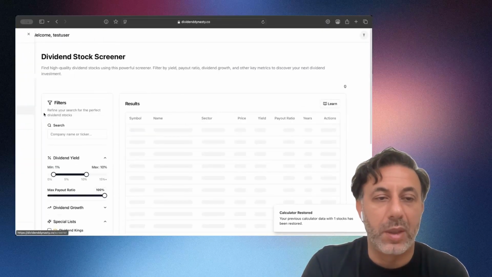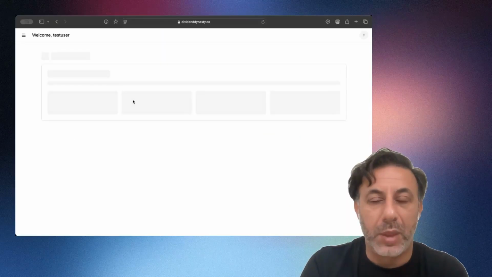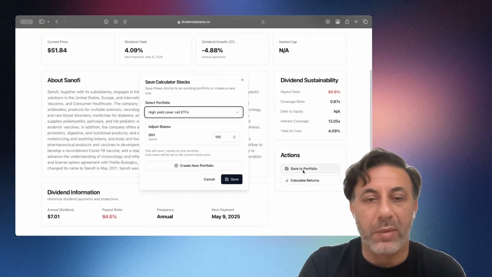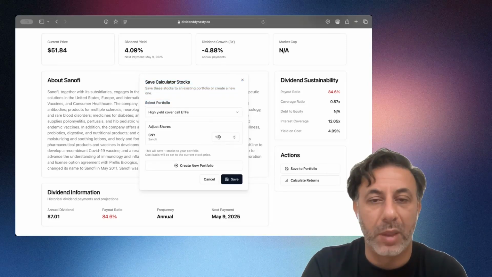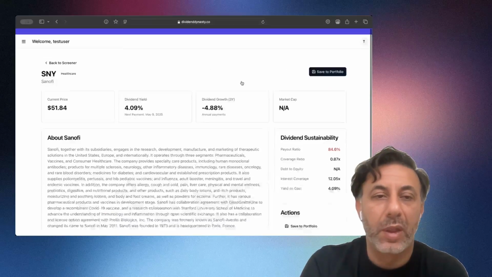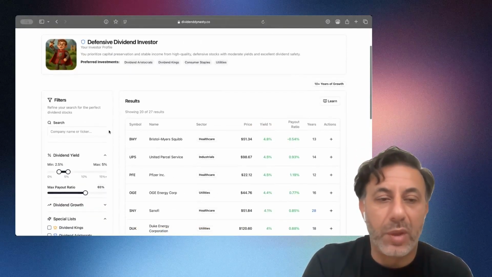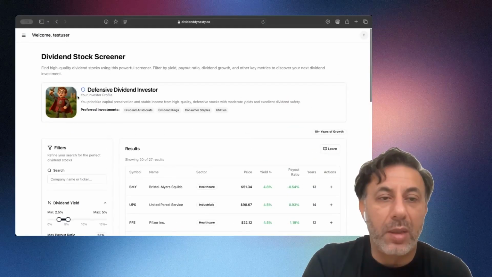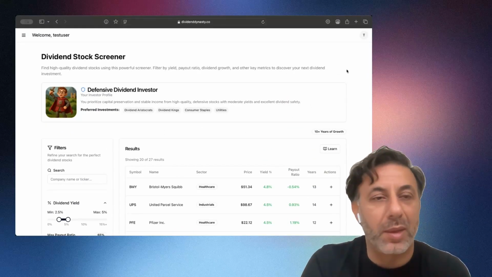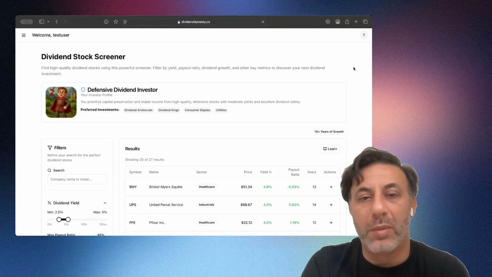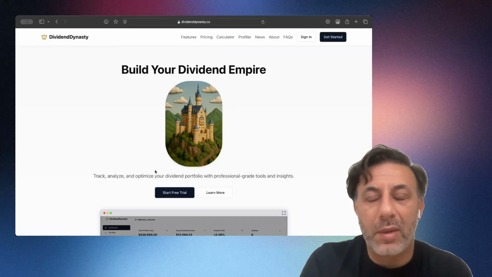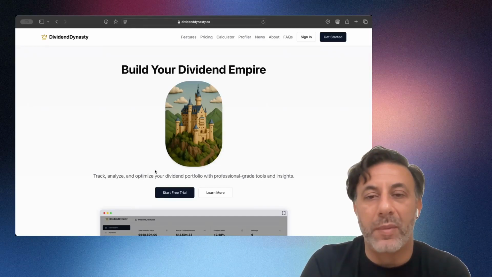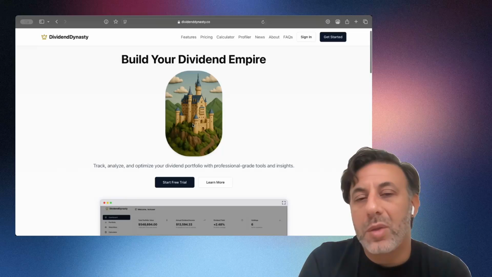Go back into the screener. Just pick a different one. If you save it to your portfolio, you can select the portfolio, create a new one, and select however many stocks you want to add and save it off to your portfolio. So yeah, they're the new features. And this theme, I think, just makes things a bit more lively, a bit more friendly. Gives the brand a bit more of a personality. So it's good to do these sorts of things.